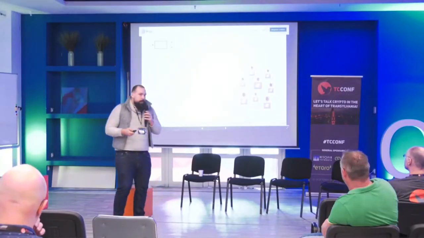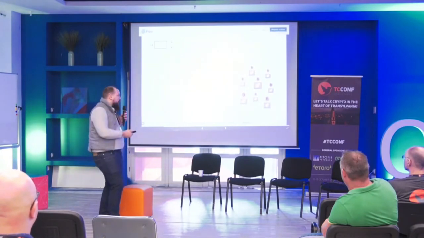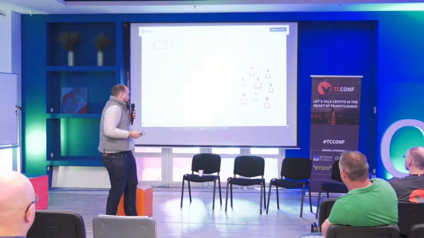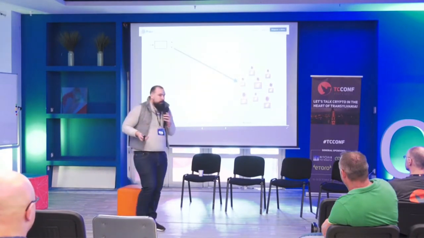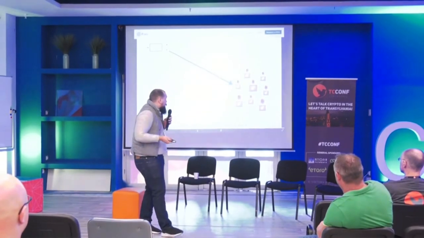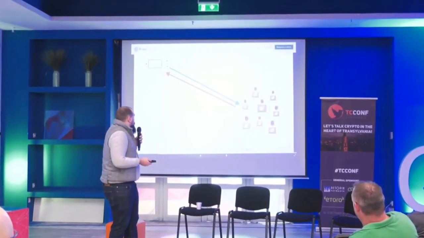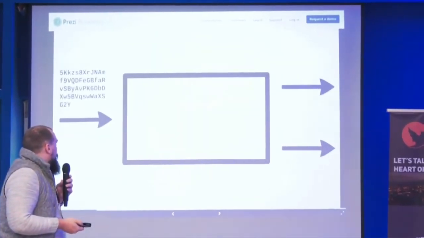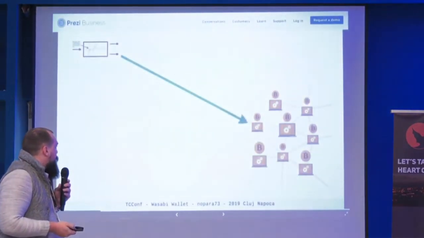But now we are talking about transaction broadcasting. So we have our transaction up there and we have the Bitcoin network. How do we broadcast our transactions? We select a Bitcoin node, a full node, and we broadcast it to it. Now this is not going to work because we did not sign the transaction. So we take our private key, sign the transaction, and broadcast it again.